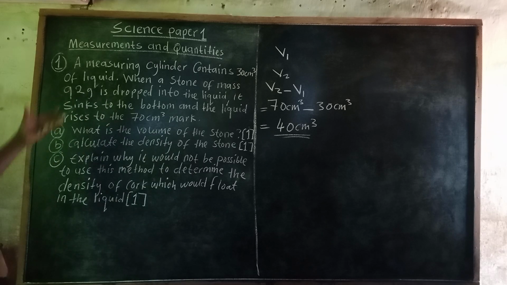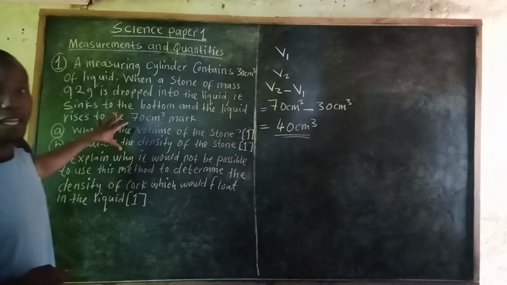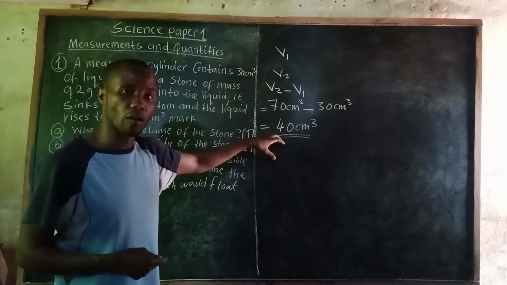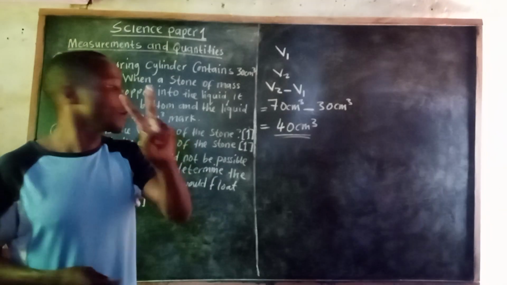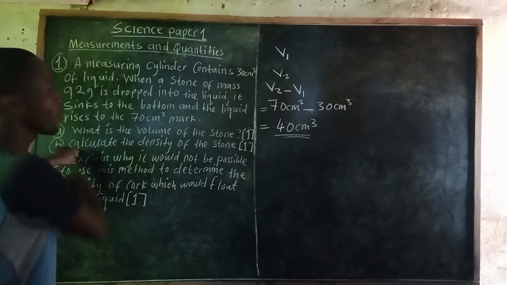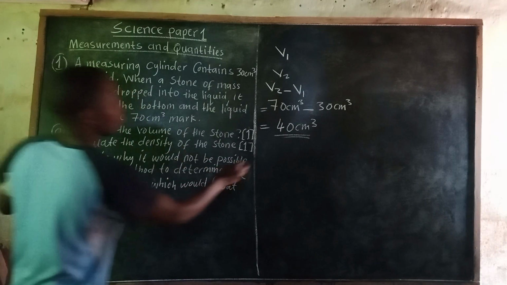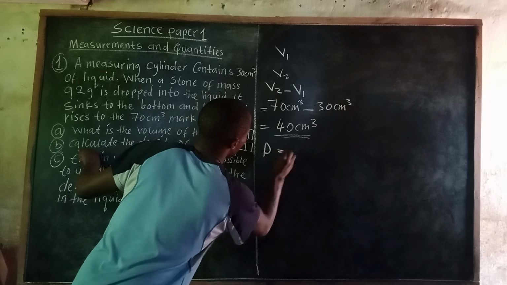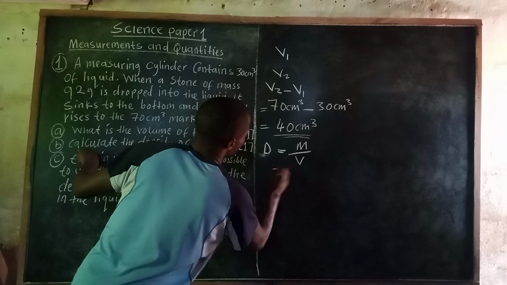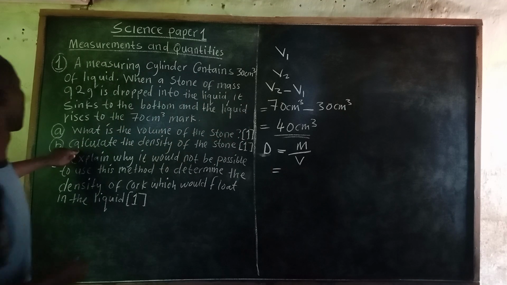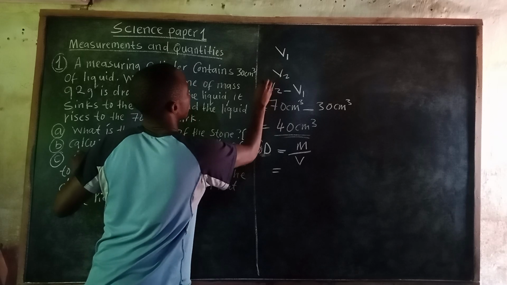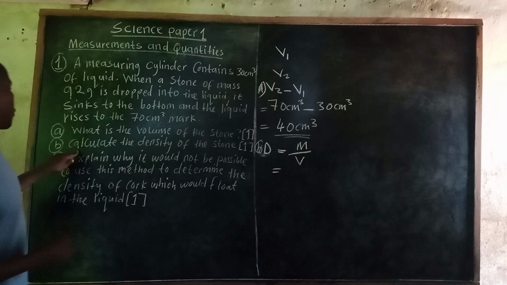Now, the volume again you have calculated. No wonder why examiners here started first of all by asking us to calculate the volume. So we have those 2 important things. Now we go direct to the formula for the density. Here we are calculating the density of the stone. So density of the stone, D, is equals to mass over volume of that same stone. So let us substitute.